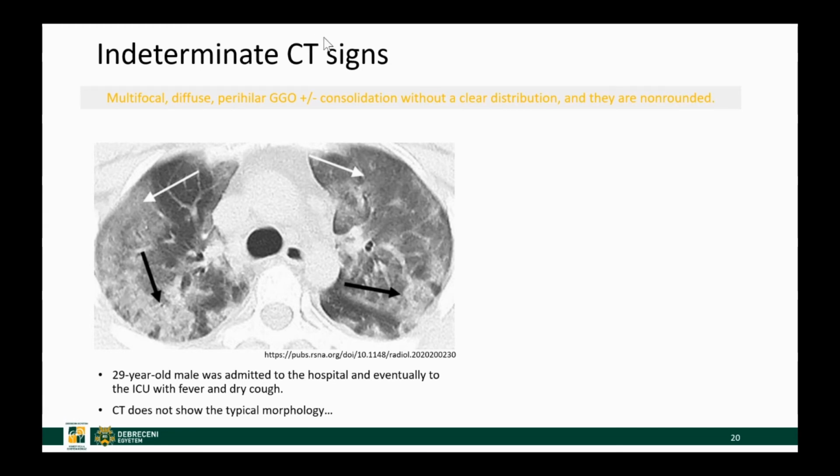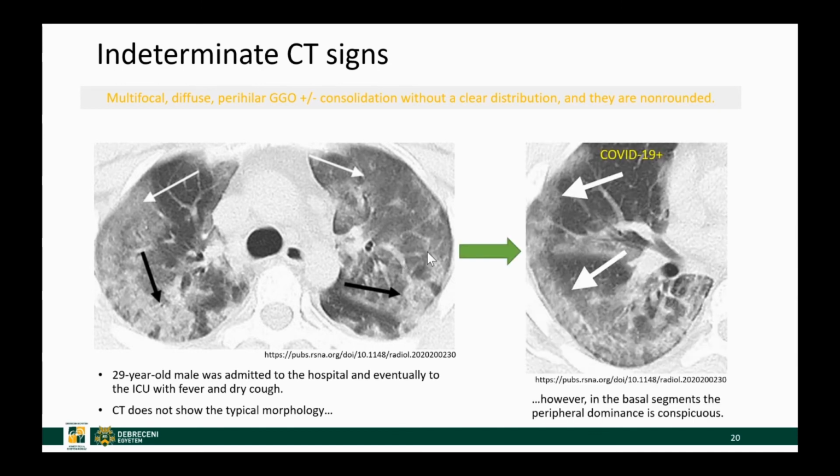difficulty in breathing. And on the CT, you can see that there are various areas of ground glass opacities, consolidations that are bilateral, but they lack a clear distribution. However, if we go a couple slices further down and observe the basal segments, you can see at the level of the middle lobe and the right lower lobe that the disease clearly affects the peripheral areas, and this actually turned out to be a COVID-19 pneumonia case.